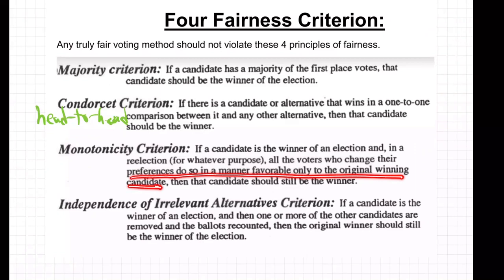So what should happen in the re-election if even more people are for B now? B won the first time, but in the redo, even more people are for B. So what should happen? B should definitely win. But some of these voting methods we have can actually make that candidate suddenly lose. Doesn't that seem crazy? I'll show you which ones in a minute. You can have some of these voting methods where B wins the first time, you redo it again, and even more people like B even better. You do the election, and somehow now B loses.